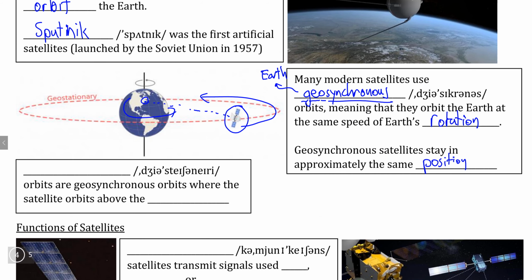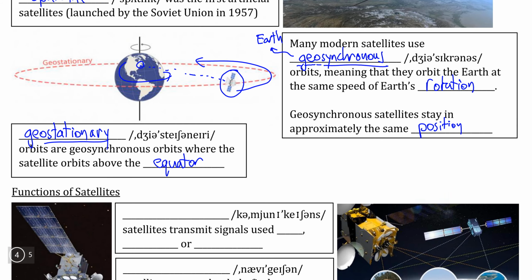Now, this particular geosynchronous orbit is a specialized geosynchronous orbit, which is what we call a geostationary orbit. So recall that the word stationary means not moving, so this is a bit of a misnomer, because as we've established, even if it doesn't look like the satellite's moving, it definitely is. But we call it a geostationary orbit because the satellite maintains the same orbital pattern above the center of the Earth, which is what we call the equator. Naturally, this satellite is what we use to study conditions around the center of the Earth, such as weather, which is what we're going to take a look at now.